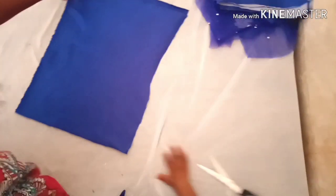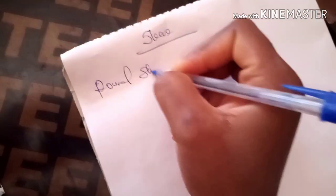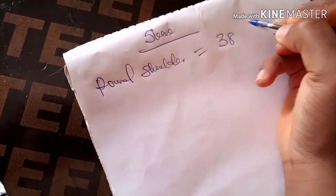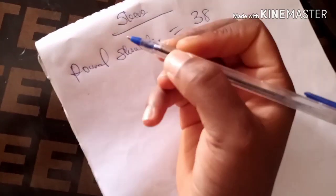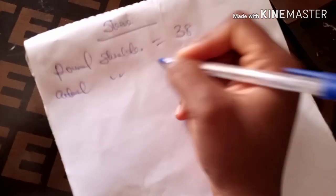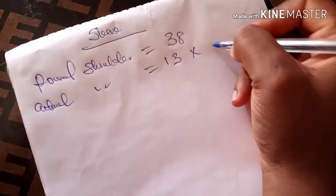So let's go ahead and cut the sleeve. I'll use this doll face for the sleeve. So for the sleeve, remember that our round shoulder is 38 inches. I have a slim bride, like I told you, she's slim. So her round shoulder is 38. The actual shoulder, from one side of the armpit to the other. Remember how off shoulder looks like. Then after shoulder is 13 inches. You measure. For some people it might be 12, for some people it might be up to 14, but I think 13 will give you what you want.